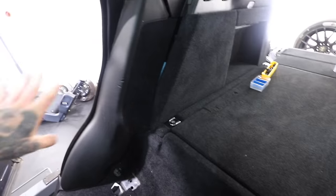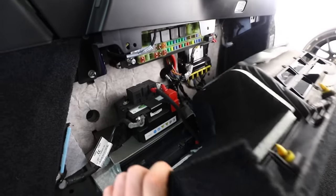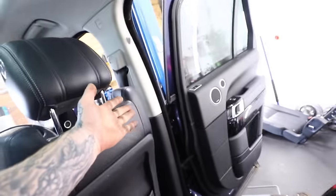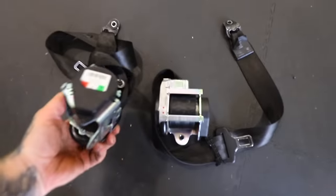Would you believe I had to strip out pretty much the whole rear of the interior just to get the seatbelts out, which were held in by one single bolt. And I found they actually have another little baby battery here which I assume is just the leisure battery for all the electronics inside the car. Now the original plan was to send them to a company who actually reset them and then they send them back - you plug in and then they're all good to go. But when I got them out and checked the part number I found a set for a hundred quid, so I thought well why not just save the hassle.